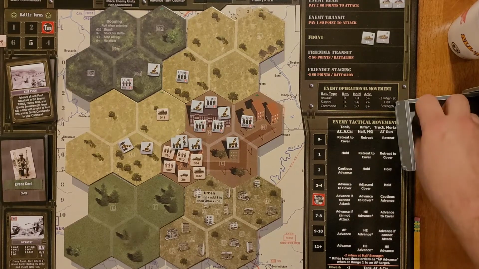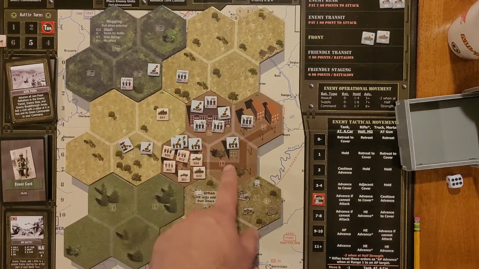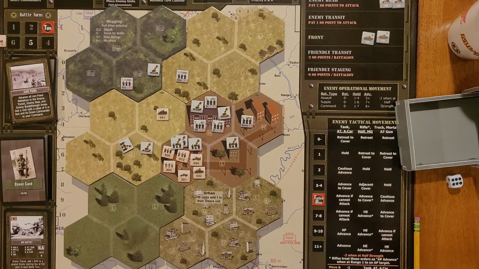Okay, this is tough. I didn't count this, actually. 1, 2, 4, 6, 8, 10. Yeah, so they're at 10 in terms. So they're still at half strength here. They are going to pick up another rifle squad at the start of the next turn.